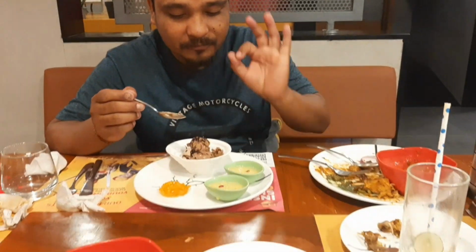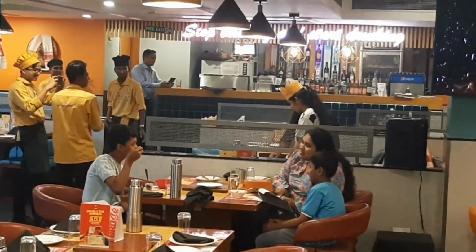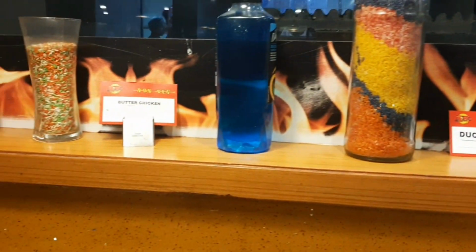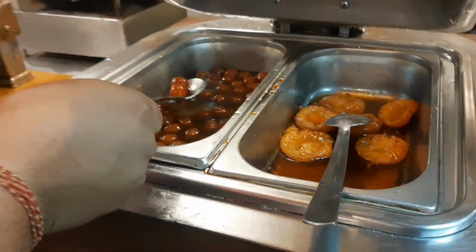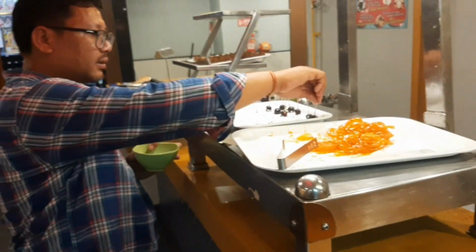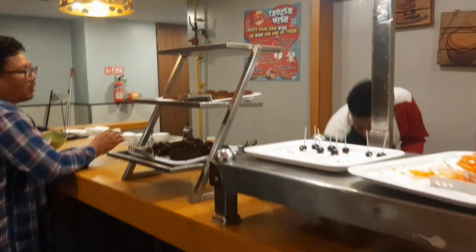Jalebi and something sweets, I don't know. Yes, happy birthday to someone. Celebrating with cakes. What items are these? Duck curry. Oh, pretty. All the sweets. Misti. Rasgulla. Jalebi. Some chocolates. Cakes. Other sweets, ice cream too. Yes, ice cream.